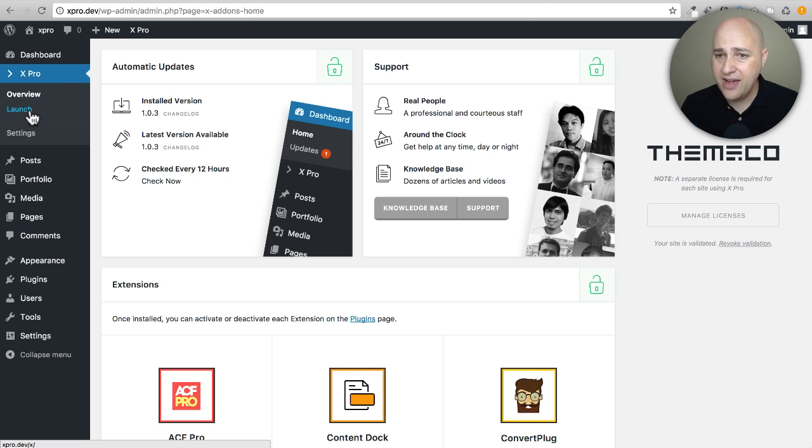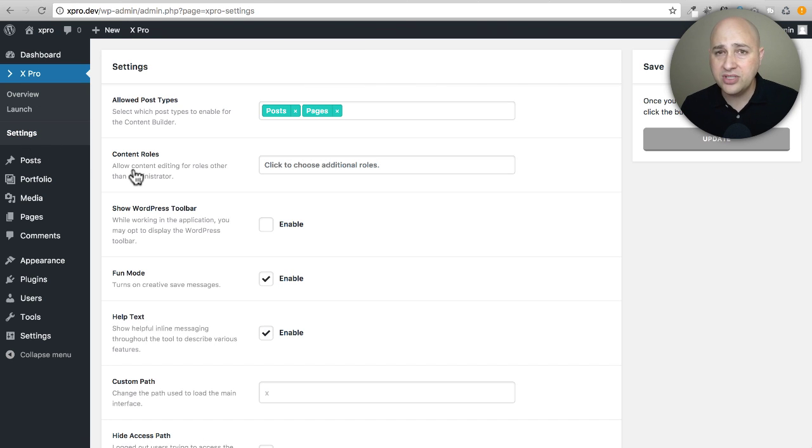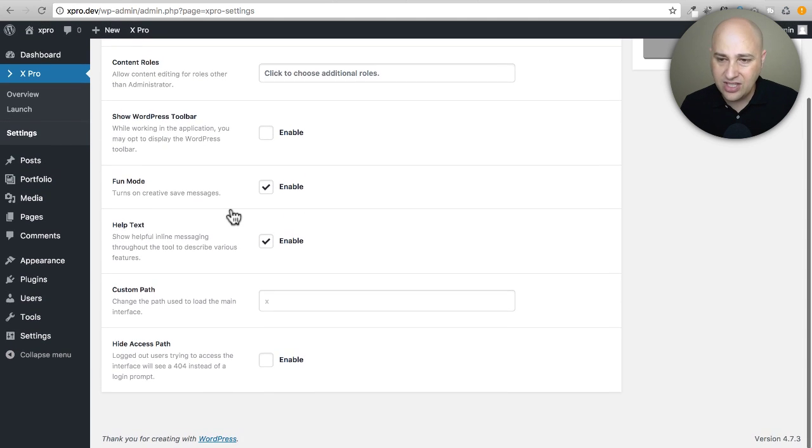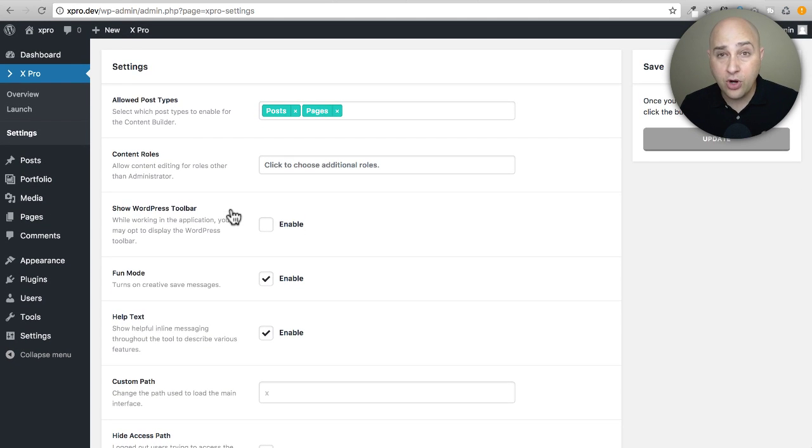And the next option we have is this launch icon. That's actually the last thing I'm going to go into. But we have settings here, and this is where you can control which post types the included page builder is going to work on. So let me just walk my comments back a little bit. There is a page builder called Cornerstone that Themeco makes, and they include it in this. It's just deeply integrated in this entire package. So this is saying which post types do you want to enable Cornerstone on. That's all that is. So these are really more settings for Cornerstone, the page builder.